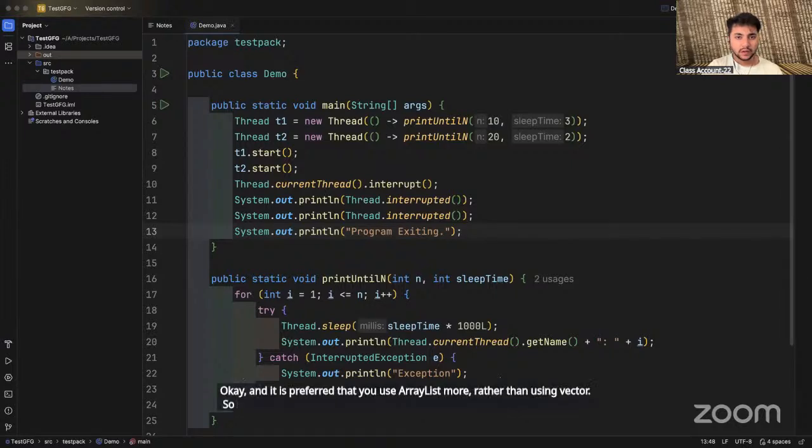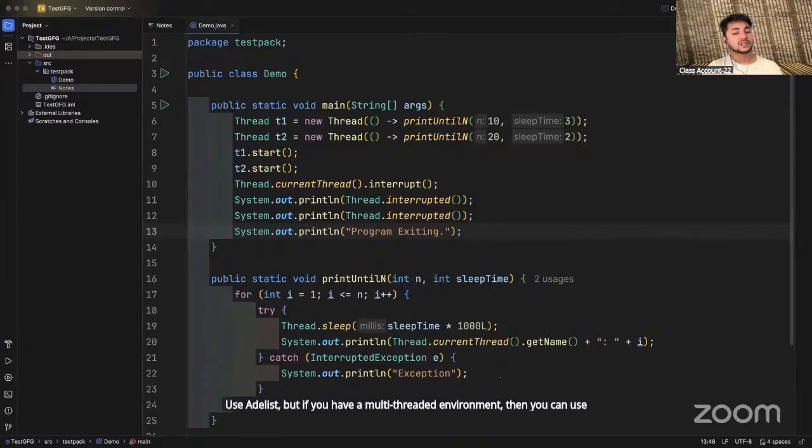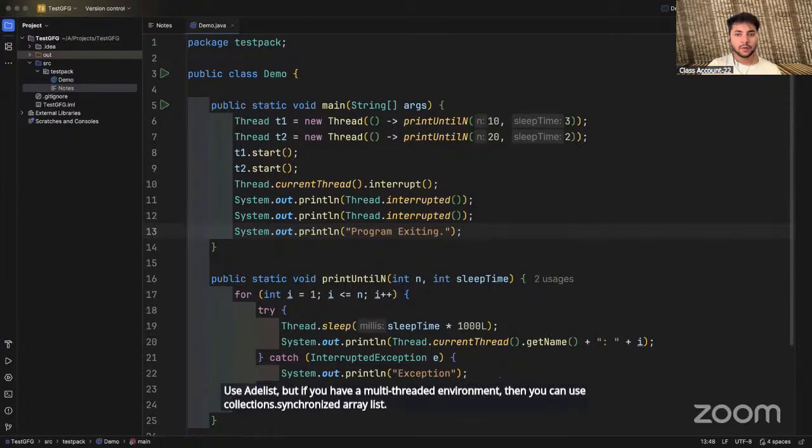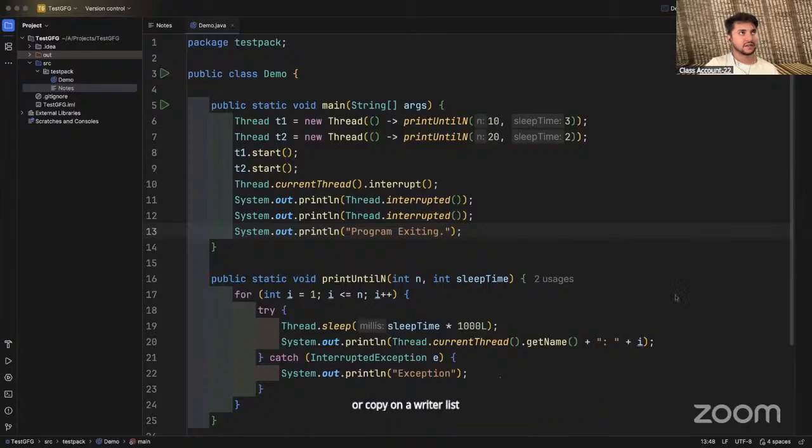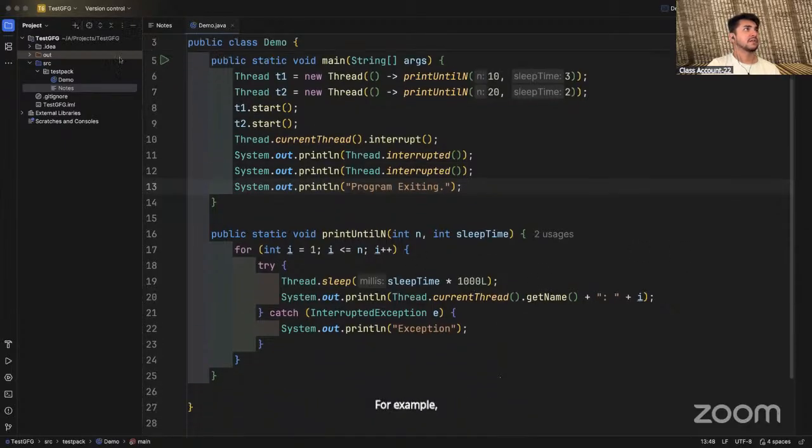So in today's world, vector is considered a legacy class, therefore not used. If you have a non-multi-threaded environment, use ArrayList. But if you have a multi-threaded environment, then you can use Collections.synchronizedList or CopyOnWriteArrayList for thread safety. For example, you could write code like this.